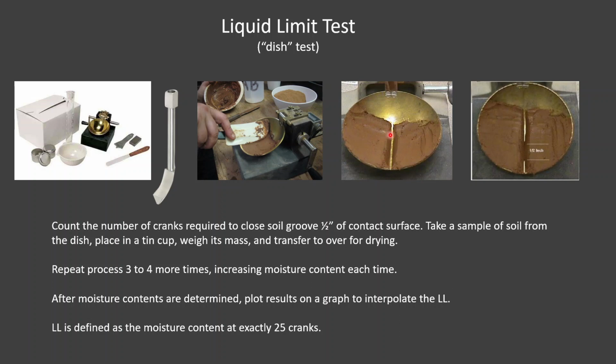There are 2 different grooving tools to use. In this picture you can see this kind of a flat, almost like just a little wedge. This is the specified groove tool when you're following ASTM testing procedures. If you're following AASHTO testing procedures, this is the groove tool that they use. We have both of them. I actually prefer this AASHTO grooving tool. You can see a little triangular wedge, and it's just easier to cut your soil. So we have a couple of both.